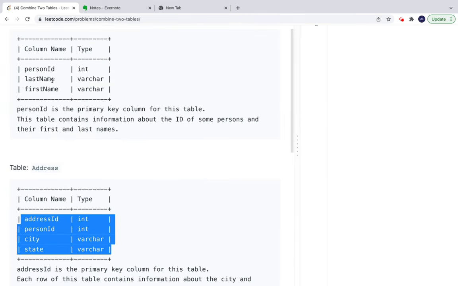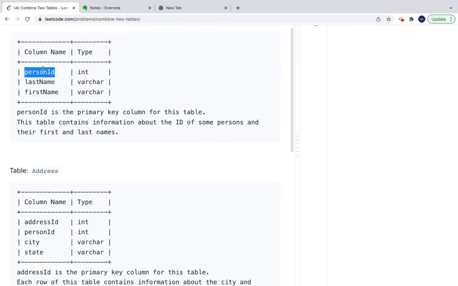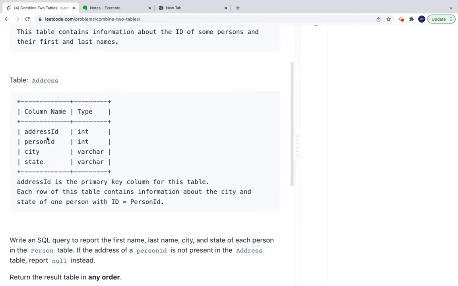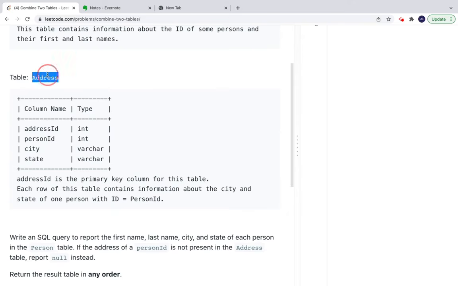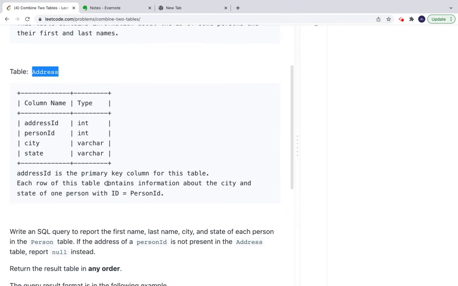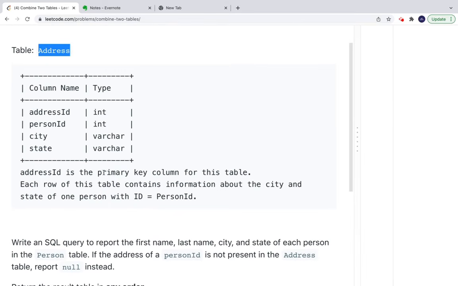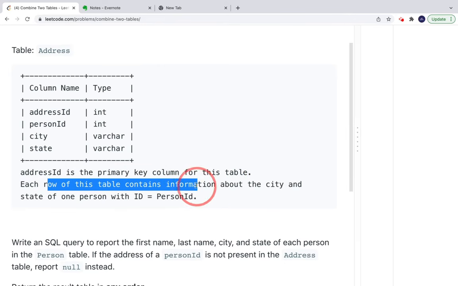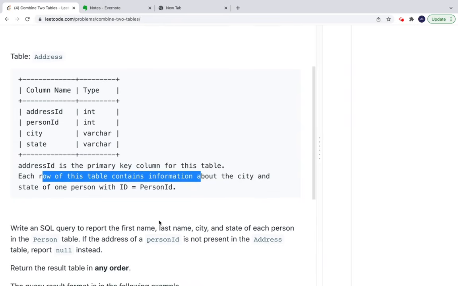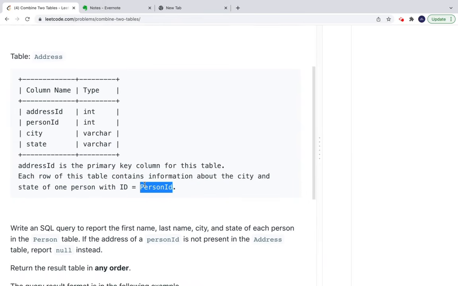One thing to note, person ID, which is the primary key in the person table, is the foreign key in the address table. So you can check that out. Each row of this table contains information about the city and state of one person ID.